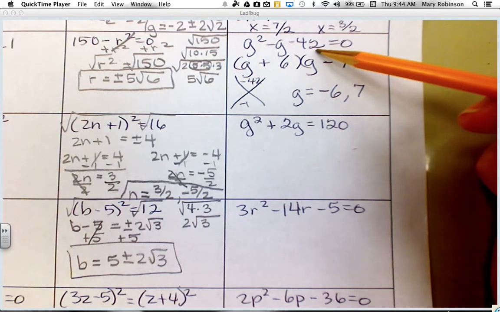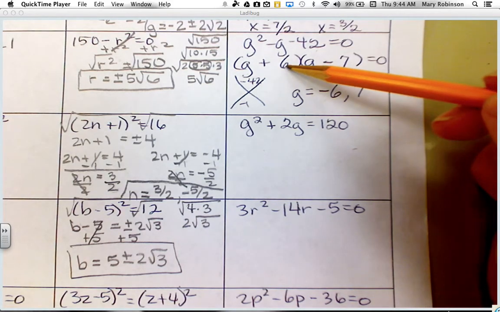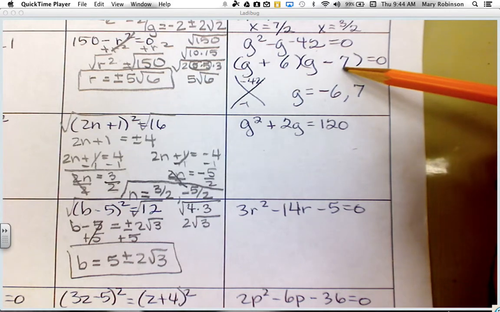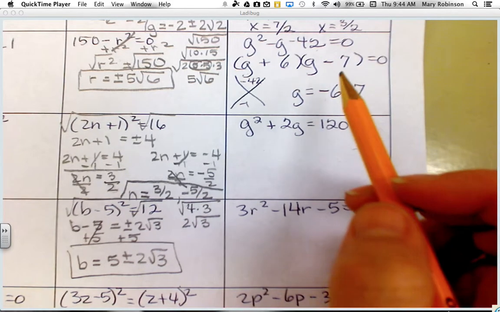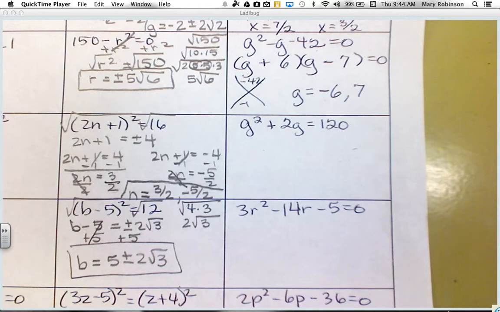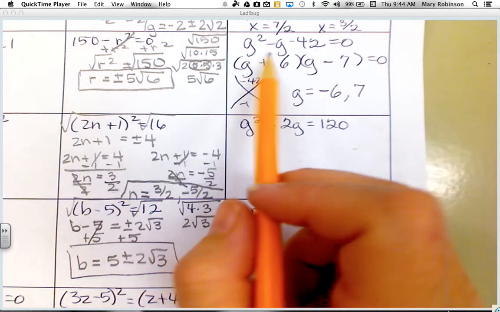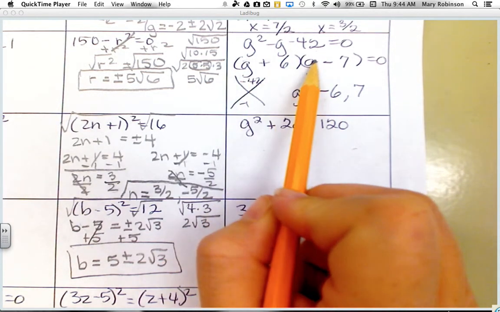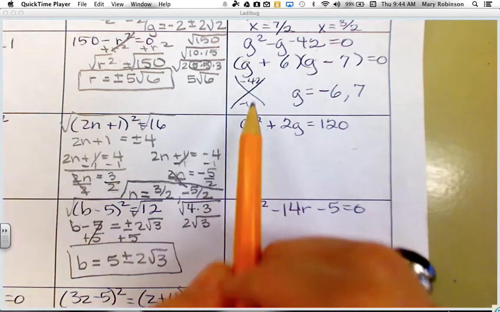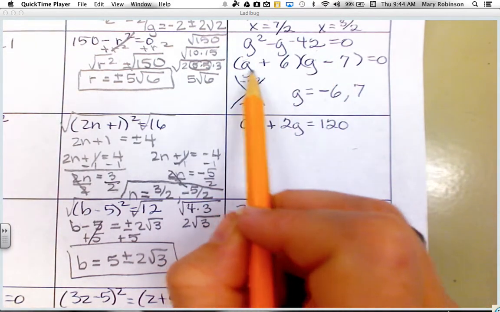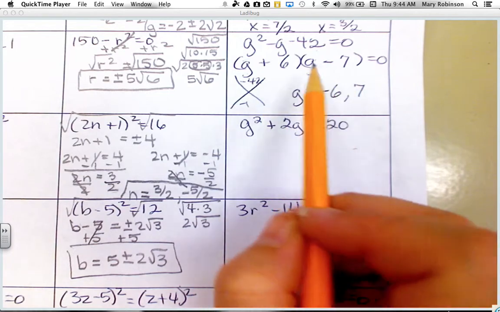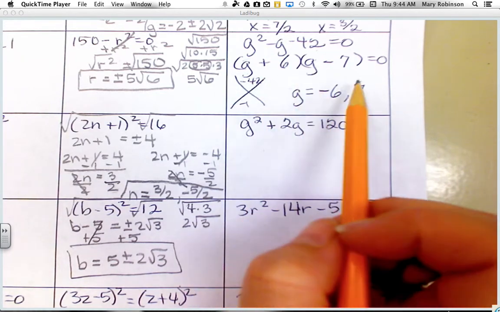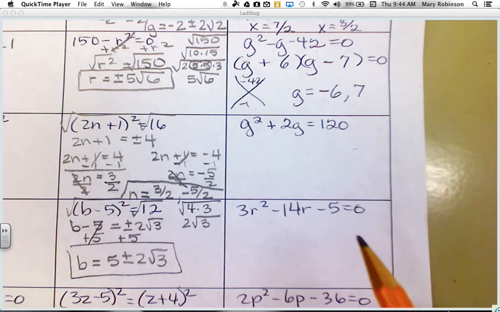Then what terms do I multiply to get negative 42? 6 and a negative 7. And then we check it. Remember doing your double distribution. A lot of you have already known FOIL. So if you think about your FOIL process, your first terms give you your g squared, your inner and your outer. 6g minus 7g is your negative 1g. And then 6 times negative 7 is negative 42.